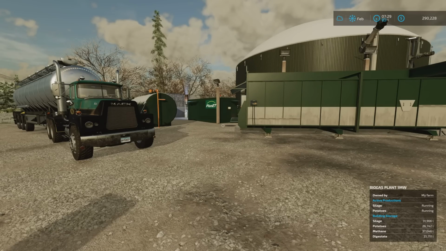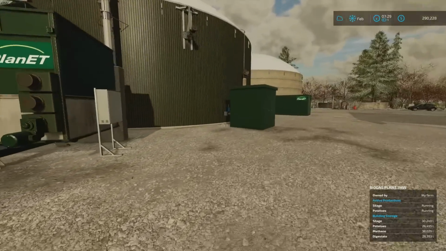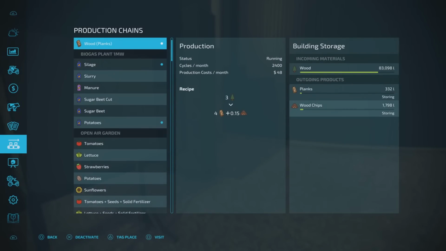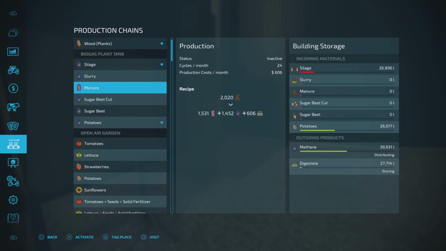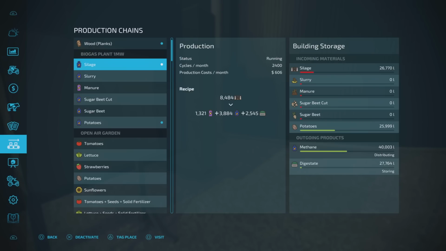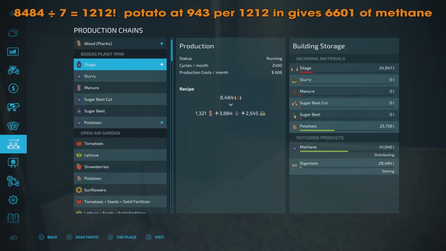I think the recipe for potatoes provides more methane, doesn't it? Pretty sure it does. Yeah, if we go to potatoes, 1,212 litres in gives us 943 litres out. If we go up to our silage, although it's 8,484, of which 3,884, I don't know if the ratio is better for potatoes for producing methane.